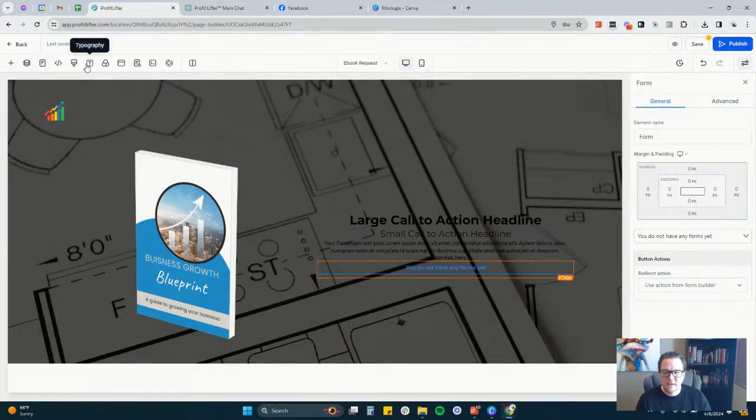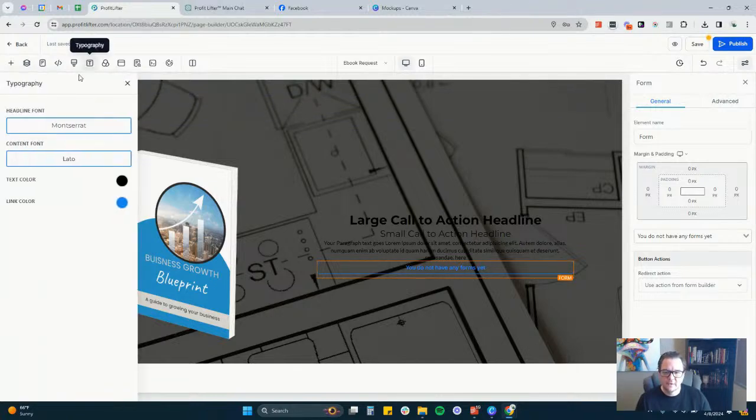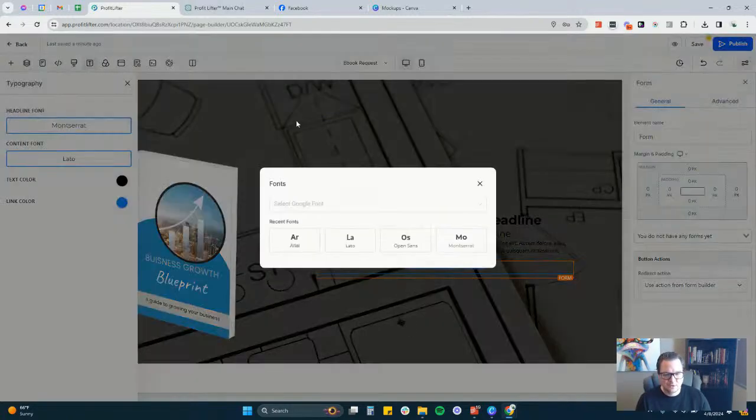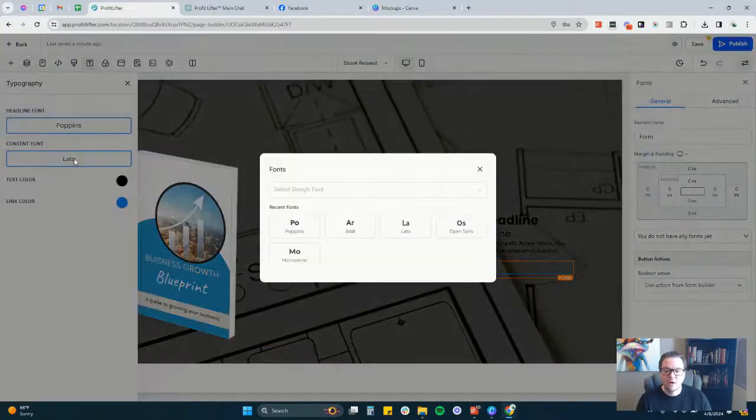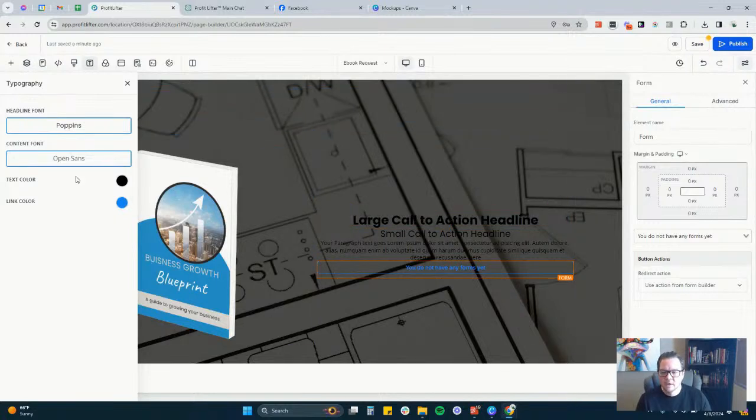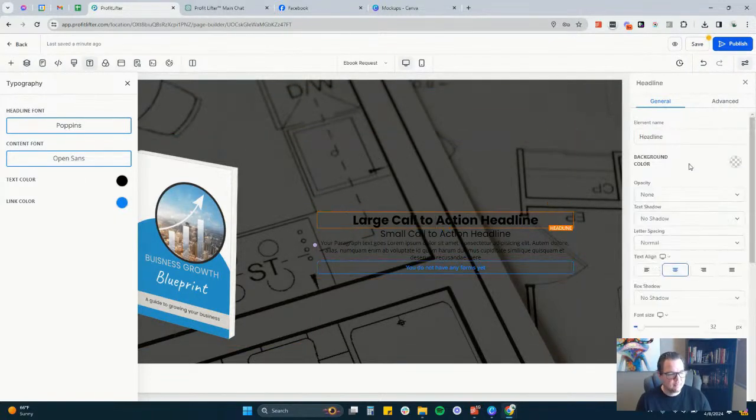What we're going to do is this. The typography. The other thing to watch is that these are always going to kind of organically come. It's going to choose whatever fonts it wants to. I haven't figured out a rhyme or reason for it. It just kind of happens. But for me, I know a lot of the stuff we do, we use Poppins for the header, Open Sans for the content font. So we're going to change that up.